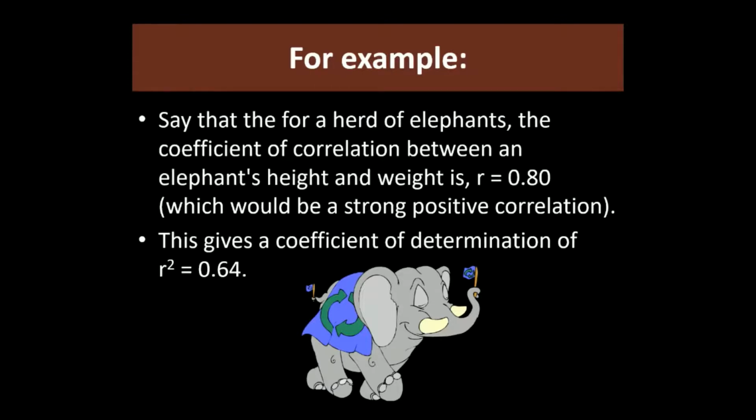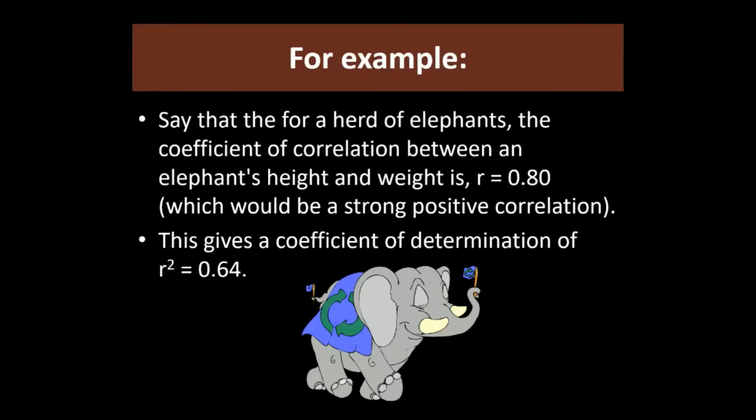They're very, very similar in shape, and not necessarily size, but in shape. So I don't know if this is true or not. I'm making this number up, but we're going to say that the coefficient of correlation between elephants' heights and weights is 0.8. That is a strong positive correlation. Strong because it's a 0.8 value and anything above 0.67 is considered strong. And positive because as weight goes up, height goes up and vice versa.